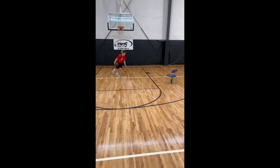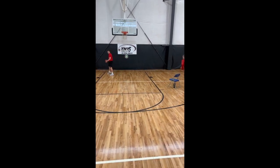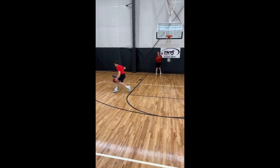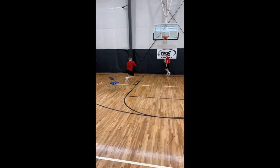A lateral side step, sideways, boom, boom, beautiful. Visualize the defender's legs, step in between them with the right, reach out. Good. That's all right, let's see what the left, so now we're going to go outside foot, left, right, beautiful, Coach John. Inside circle, avoid the charge, good.